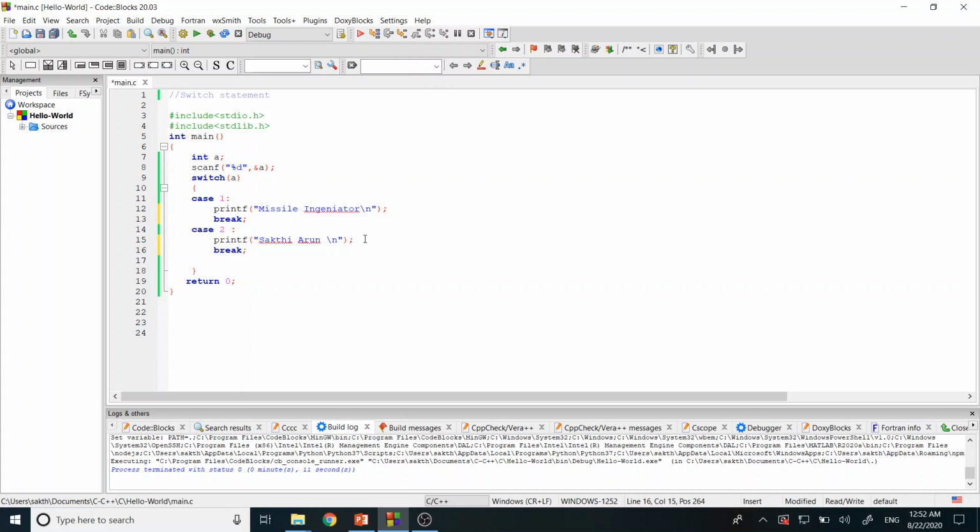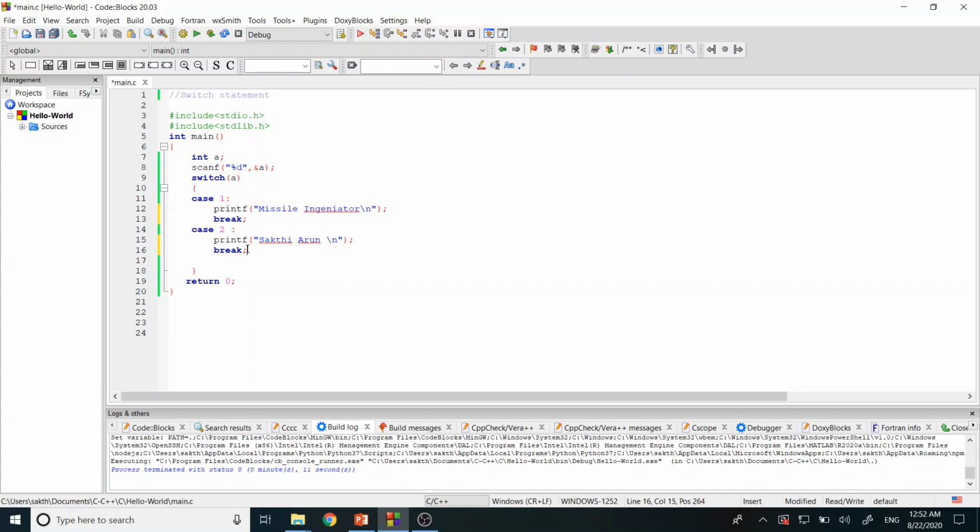To break the further flow, you have to give a break statement. If you don't give break here, it will execute whatever you are giving inside case 1, this expression will be executed, and following that, if you don't have break, it goes to the next case segment and starts executing further. If you have multiple case statements, all of these will be executed. If you don't have any break statement, it goes on continuing execution. If you have break, the flow of execution will be stopped at that point.